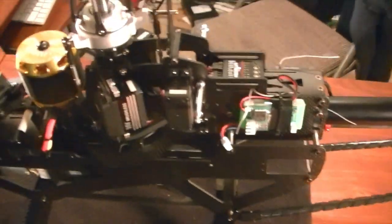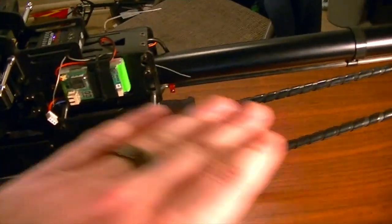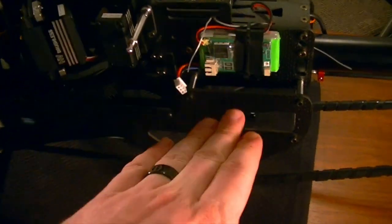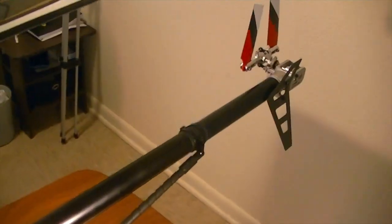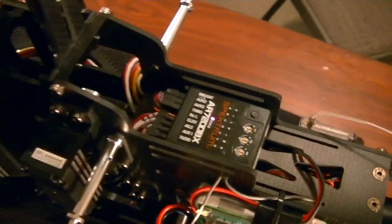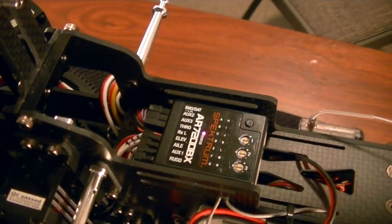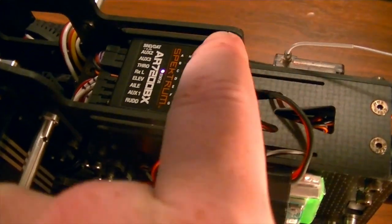Alrighty guys, now that the initial base programming of the radio is done, and we've got the basics of the mechanics ready to go, again, my tail servo horn should not be connected yet, of course mine is, and I've got everything else set up down the length of the boom, got the blades on and everything else. So, we're going to jump into our programming here, our setup menus, and we're going to go into menu C to start our overall setup, okay?